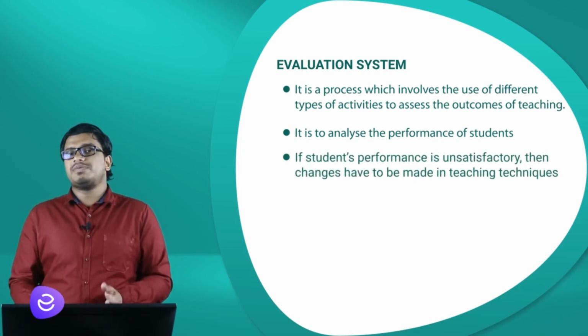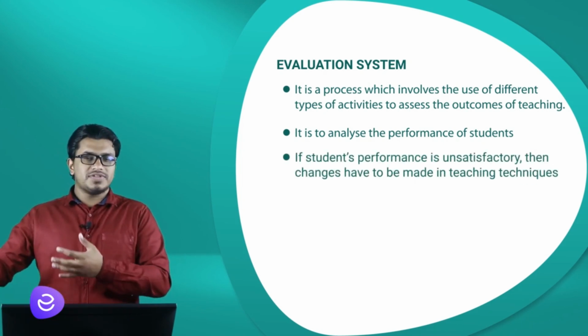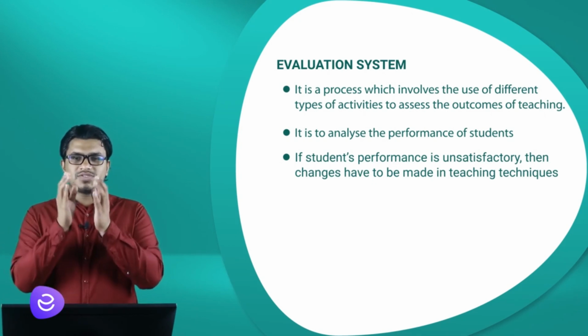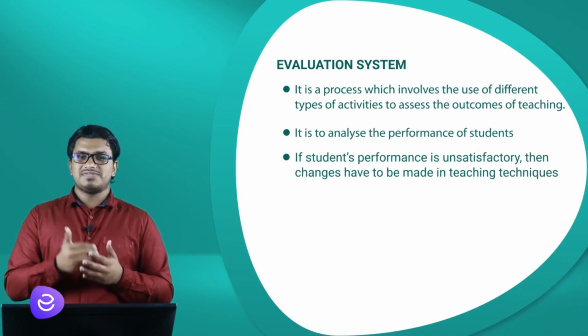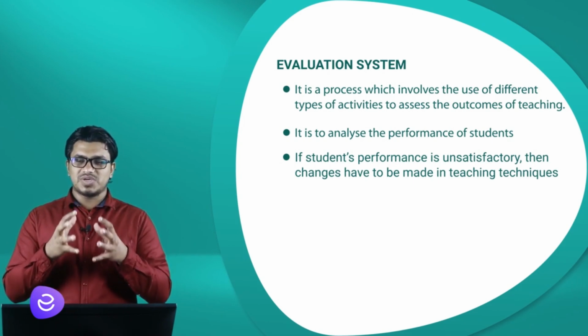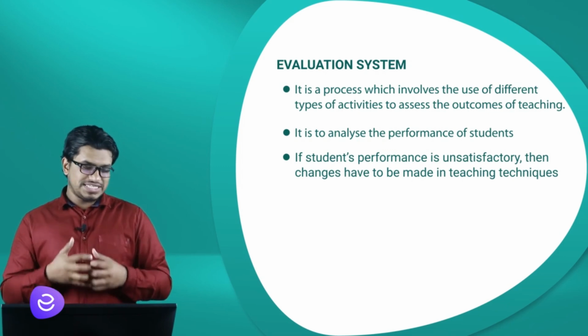If the student's performance is satisfactory, we can continue with the same teaching methods, but if the student's performance is unsatisfactory, we have to change the teaching methods, we have to change the teaching aids, we have to actually give some thought to the teaching methods. So evaluation system should be systematic.